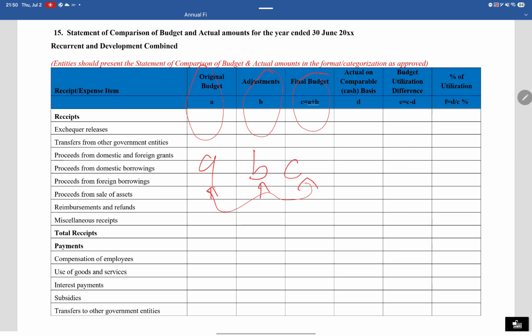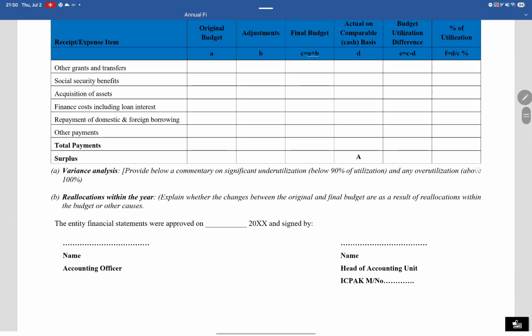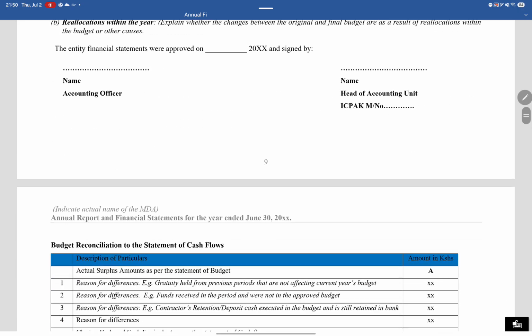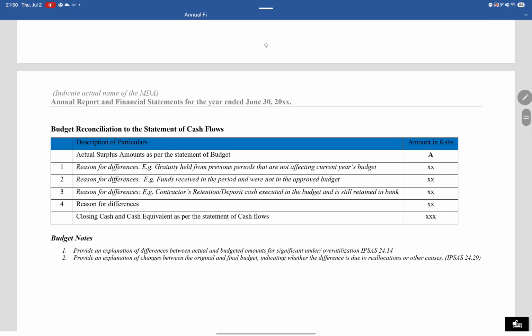This is class mathematics, what can I say, is it class 4? This is very simple, plus minus, even though the budget reconciliation requires some small attention.